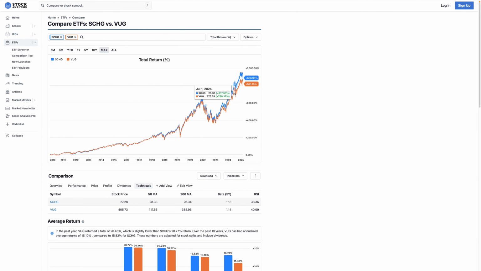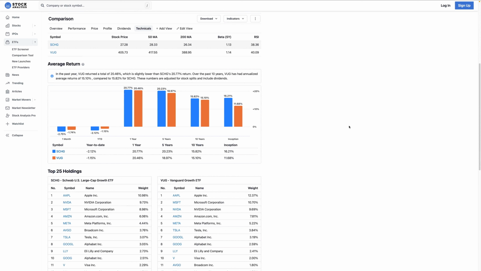Now, let's go look at the performance down here. We can see what the average return was. So since inception, now we can see SCHG has outperformed VUG since inception at 16.21% versus the 11.68%. That SCHG is color blue. We can see on all of the categories on the 1 year, 5 year, and 10 year inceptions, it has been performing better. Because of the market downturn, we have been seeing this actually suffer more in recent time frame. That's why I wanted to do this video.